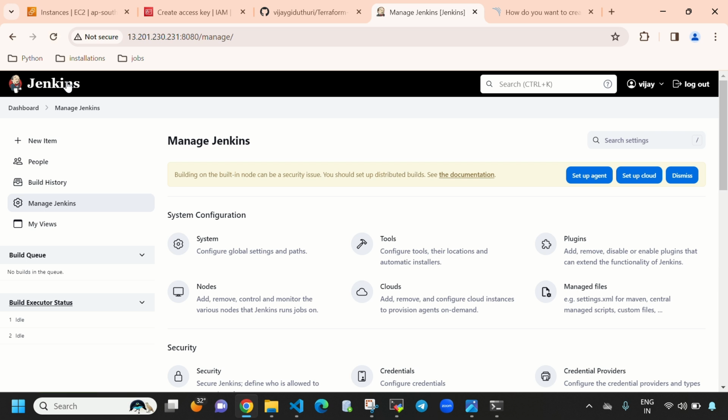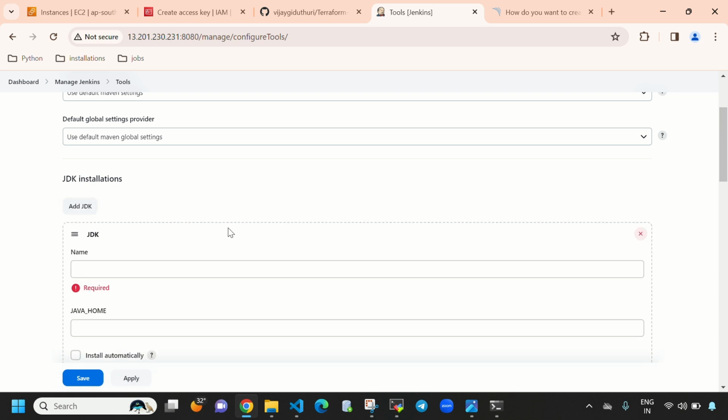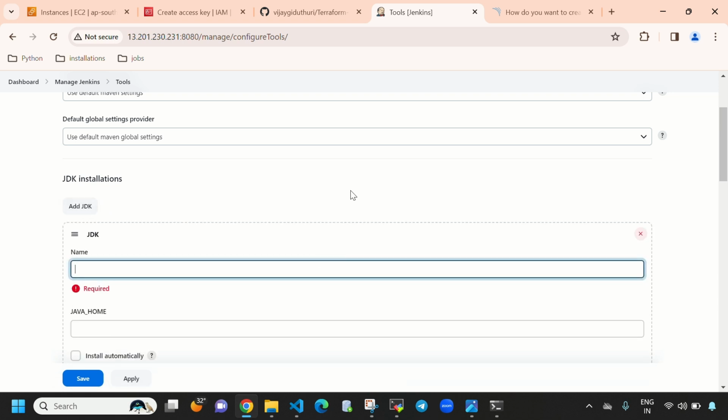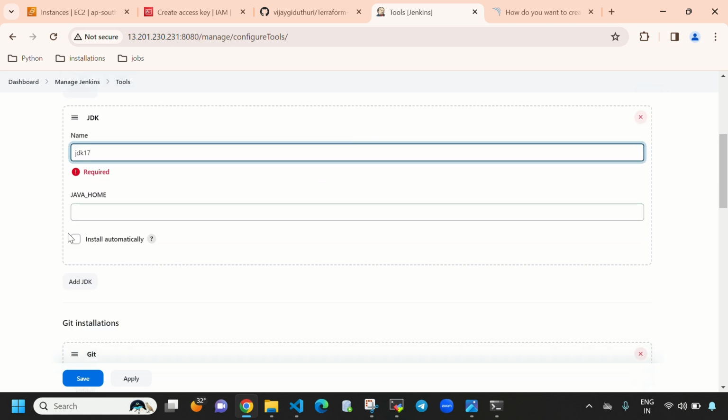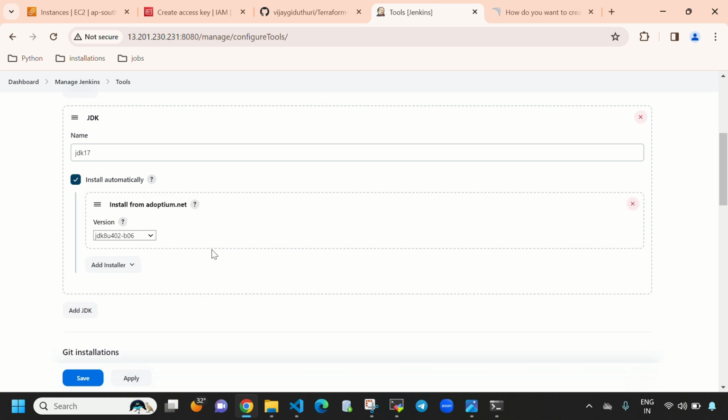Let's go to Manage Jenkins. And here, to integrate these tools, you need to go to Tools. These are the tools, and you need to select JDK. The name I am giving is JDK 17. You need to select install automatically, add installer, install from adoptium.net.